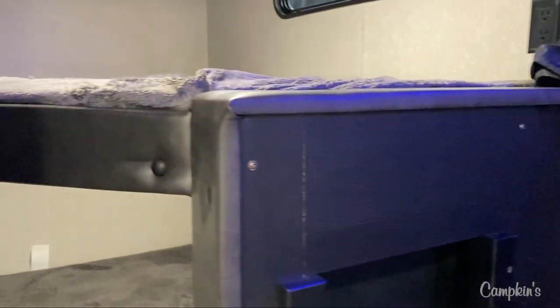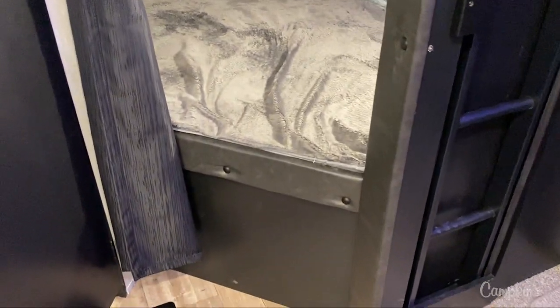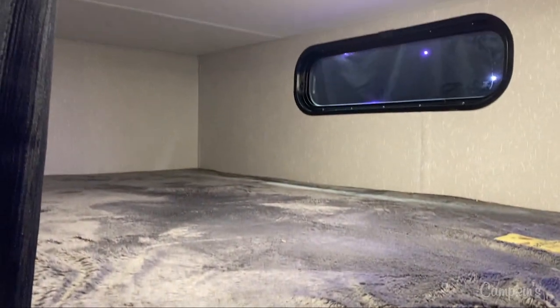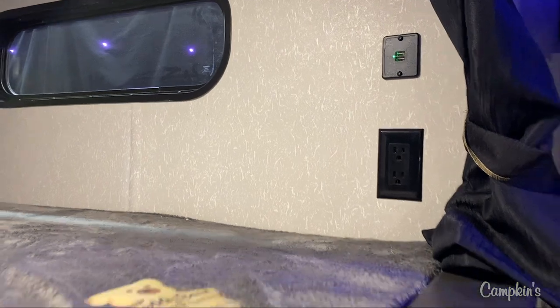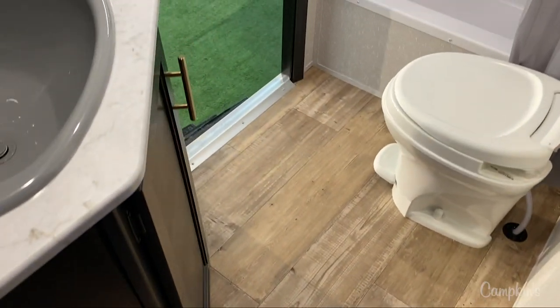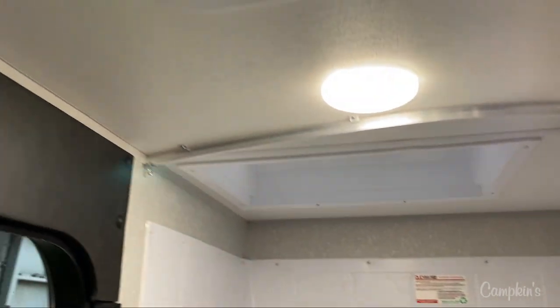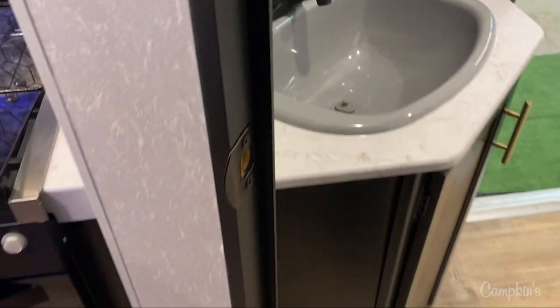This is right beside the bunk room. So you've got these two double over double bunks. So teenagers, four children, it's big back there. So you can put lots of people back there. There's charging ports and plugs and windows and a ladder built in as well. And then in the washroom, which has the door to the outside, you can see you've got a shower surround, it's got a skylight, it's got a big, large, fantastic vent fan to get the steam out of the washroom, lots of room around the toilet, big vanity, big sink, and that leads us to the kitchen area.